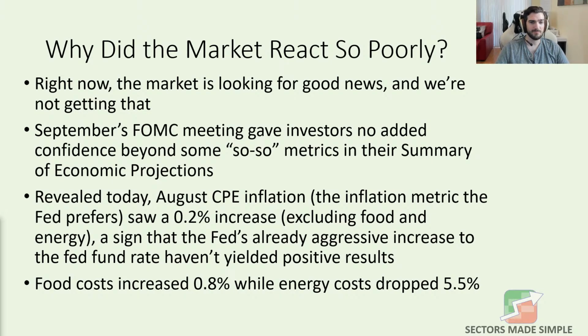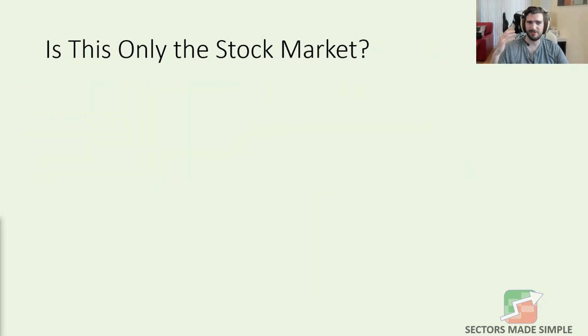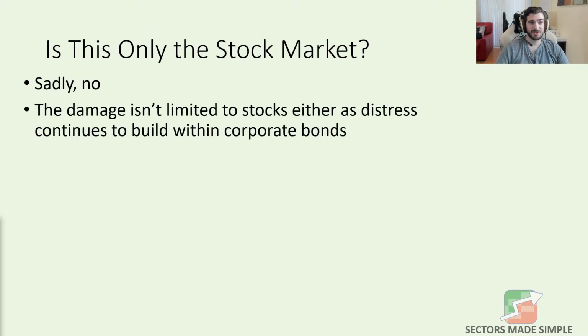Now, this is an economic indicator. The stock market is companies and securities. We have to ask, is the stock market alone in how it's responding to all of this craziness? No, it's not. And that's not a good thing either. This damage that we're seeing done to prices and to investments is not limited to stocks and carries over into the bond market as well.